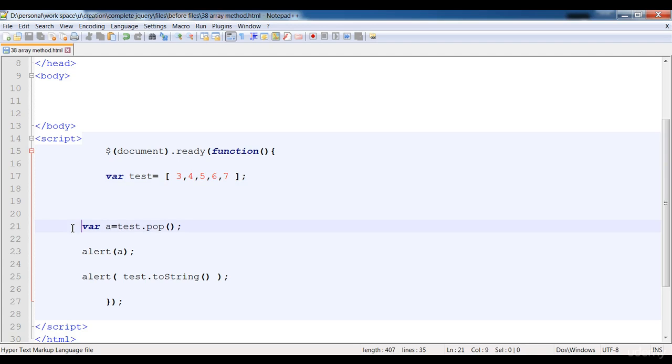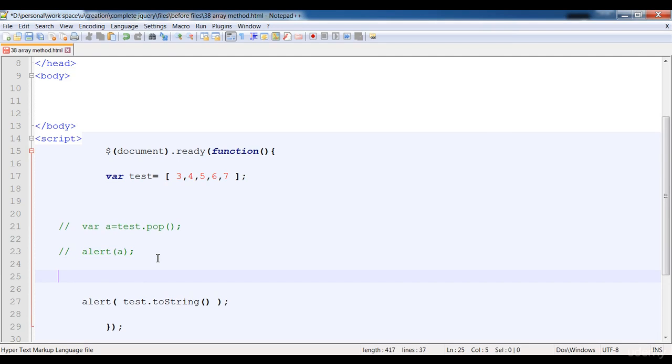And now I'm going to make it a comment. Now what I'm going to do is insert an element at the end. Here you see that this is the last element in the array, and after this element we will insert the new value at the last of the array, or in other words, we will create another value in the array at the last, after all the values.